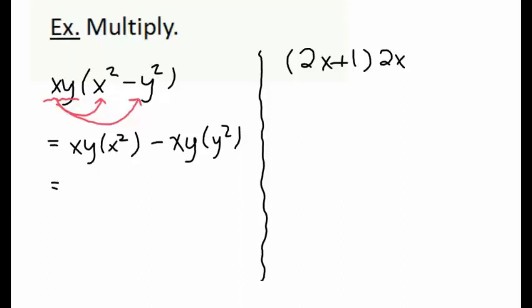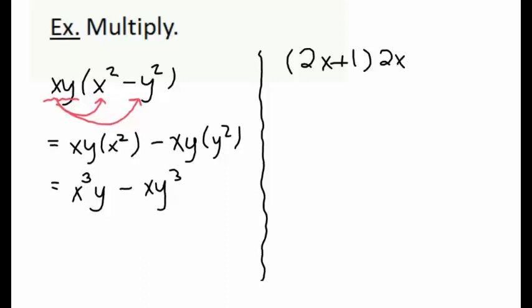Now we've seen how to add together terms like this in the last chapter. In this term, we're going to have x times x squared, which gives us x to the 1 plus 2, or x to the 3. Since there are no other y's to add powers with, we're left with just y. In our second term, we have y and y squared. We're going to add the powers together to get y to the power of 3.